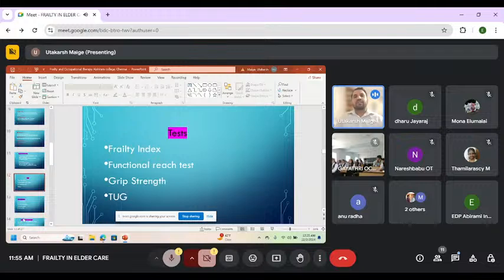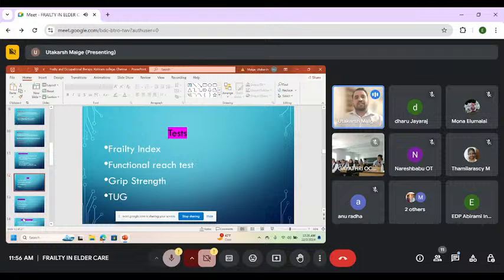Then the next test is the grip strength. Grip strength, with the dynamometer. Take 3 measurements, then an average of those 3 measurements. Because if a person doesn't have enough grip or power in his hand, he's not able to hold any items. And that's when coordination is affected, like eye-hand coordination, or simple fine motor coordination is affected. They don't have that much strength in their hands to hold on to the little bit heavier items.